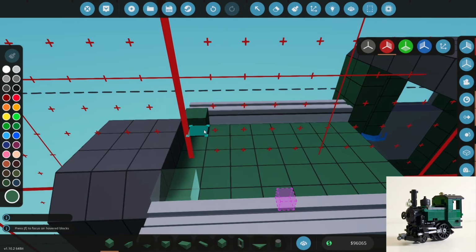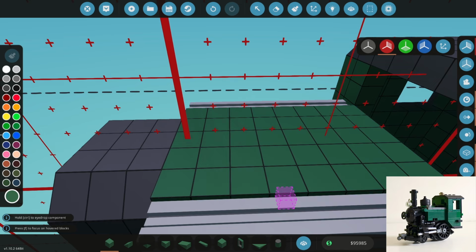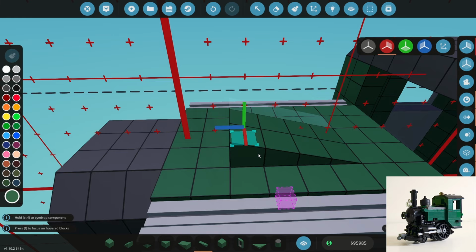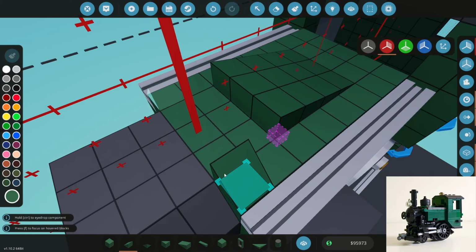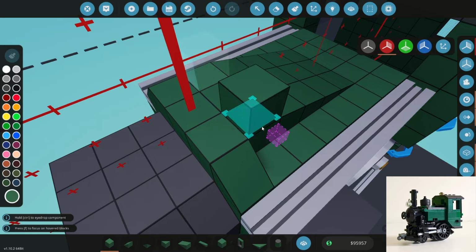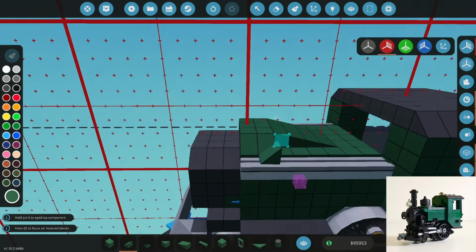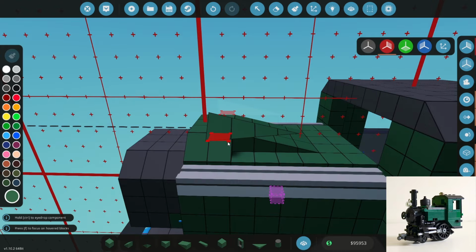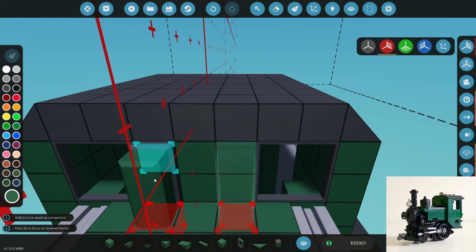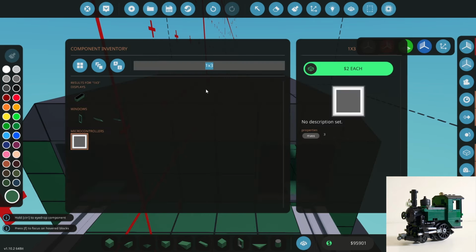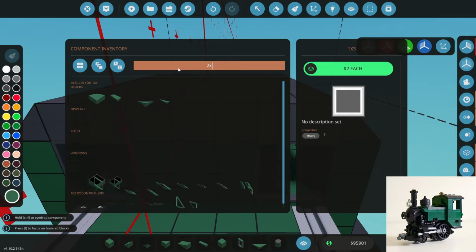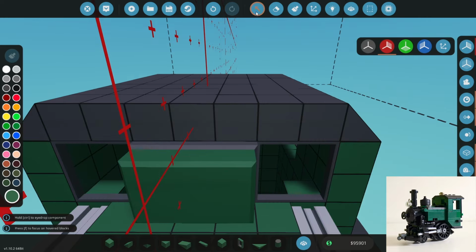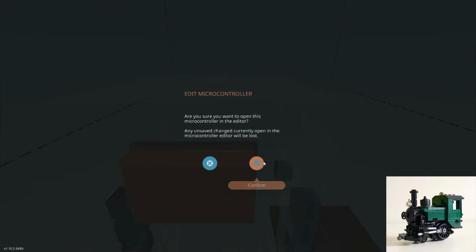And then I think the top comes up and then also is like curved. Maybe? It doesn't look that high. Oh, it actually looks like there's a box sticking out of this bit. What if I use a 2x3 microcontroller and then I can put my logic in here as well?